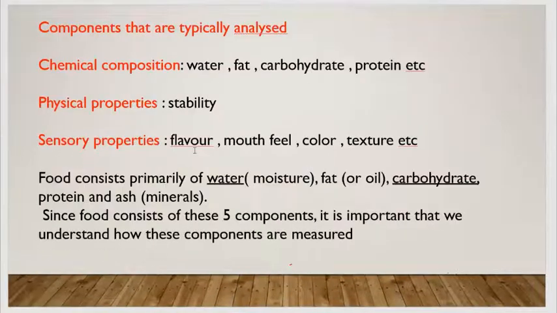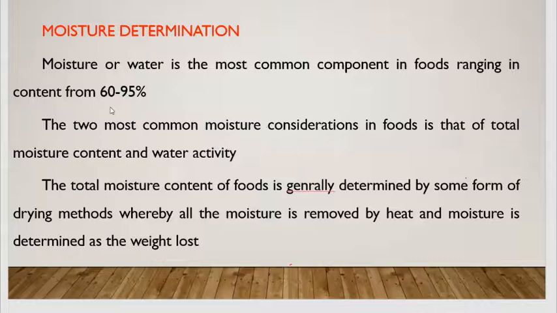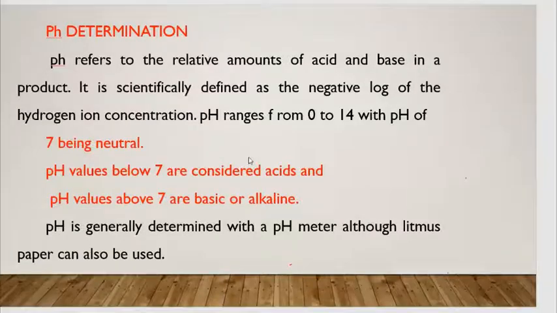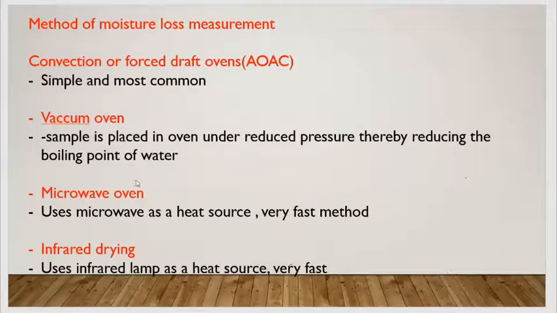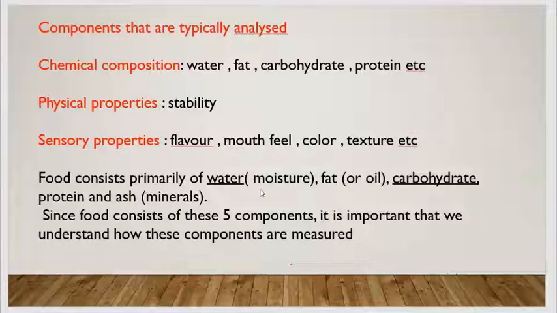So today we have learned about pH and moisture determination. pH, as I explained, is with respect to the pH scale, and moisture determination is with respect to heat itself, because these are the four methods where heating is the main way of determining moisture loss. So this is the first part of the classical methods of food analysis. There are other tests also, for fat, carbohydrate, protein and ash. I'll take them in the next classes in different parts, so that it will be easy for you to revise.